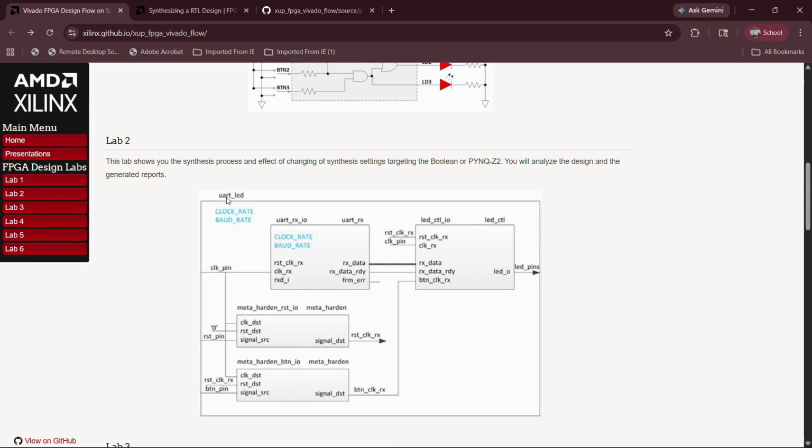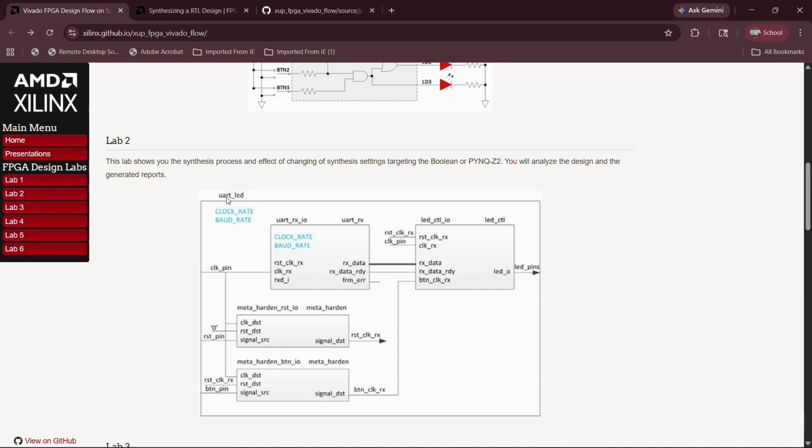The UART module receives serial data through the RX pin and converts it into parallel data. This data is then passed to the LED control module, which processes it and drives the LED outputs accordingly. To ensure stable operation across clock domains, metastability hardening modules are used for reset and button inputs. These modules synchronize asynchronous signals with the system clock, preventing unpredictable behavior.